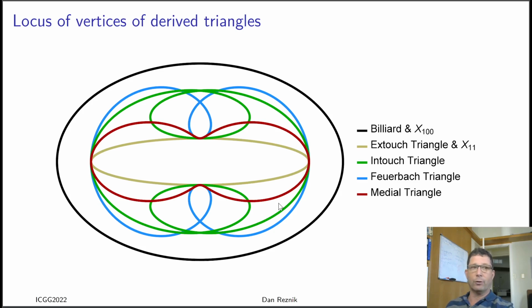Another investigation you can do is, instead of looking at triangle centers, you can look at vertices, the curves swept by vertices of your Poncelet family, or triangles derived from the Poncelet family. For example, here I'm plotting this green curve, the locus of the vertices of a triangle known as the in-touch triangle. So there are different triangles, and at the end of the day, you get a palette of curves that are self-intersected and have nice, let's call them aesthetic features.